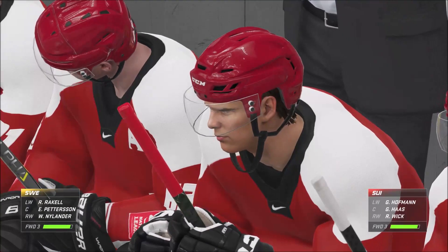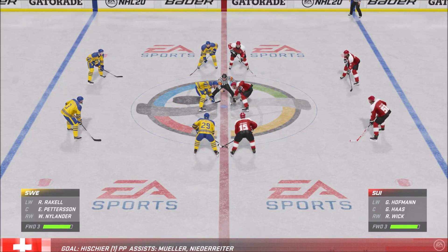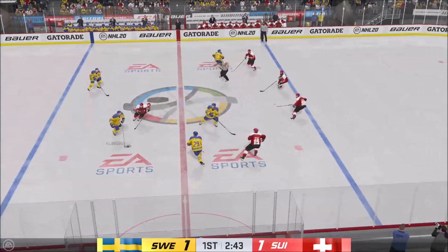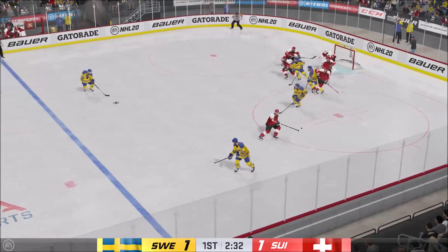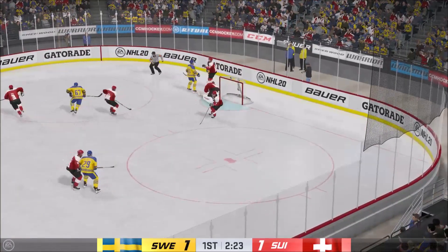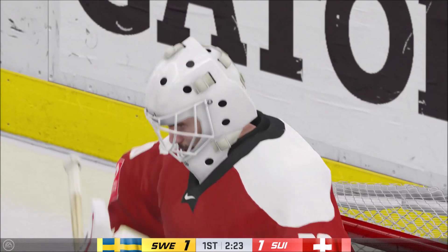The power play takes advantage of that extra man nicely. They move the puck around and set up a shot. But then they have traffic in front of the net, making the goaltender really work to see it. Here in the late goings of the period, you can feel the energy in this crowd. It's a tie game. Pedersen's won the draw. Puck scooped up by Klingberg. Klingberg's got it against the boards. Moves it quickly over to Nylander. Can't get it to go! He's got to get this puck on the net. He's got all kinds of time to shoot it. But he fires it over top. Just put it on the net!